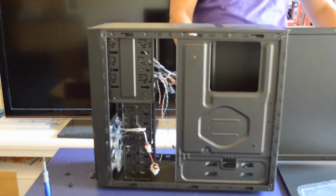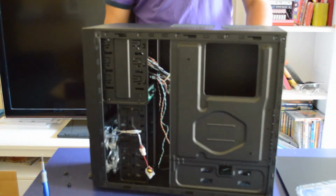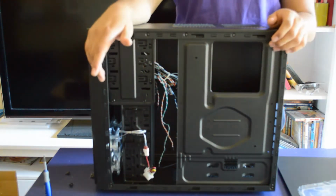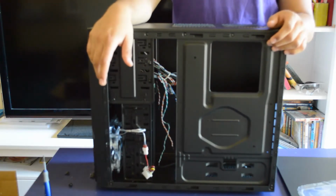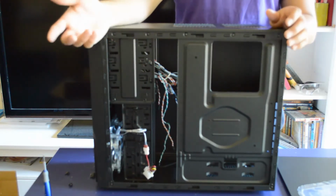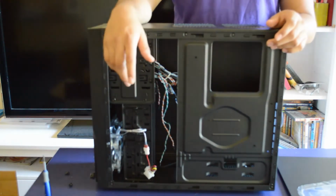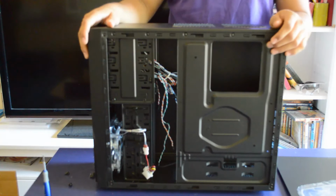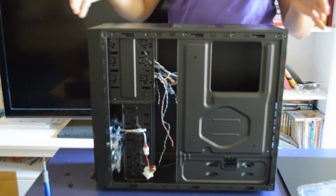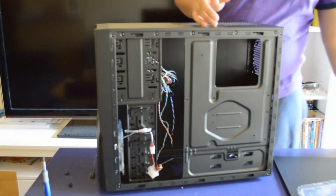Another case I'd also recommend is the Stormtrooper by Cooler Master. It's a slightly more expensive case, running anywhere between $70 to $100 depending on where you buy it from. I always recommend Newegg just because they carry a really large selection and they specialize in electronics, unlike Amazon, which kind of sells everything and not everything gets shipped by Amazon. You can get a blind shipment, and typically that results in like broken equipment and stuff. Not that Newegg doesn't do that as well, but they have better established partnerships with manufacturers and distributors. So I'd always trust Newegg over Amazon.